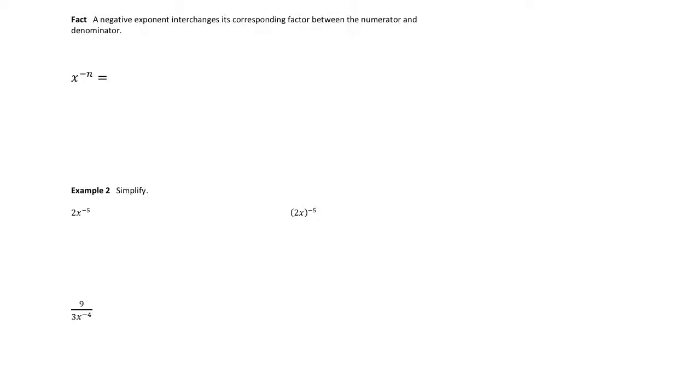So in the previous examples, we did have integer exponents, but they were all positive numbers. What if you had a negative exponent? So again, I'm going to write down what the rule is. In fact, I stated this up here. If you encounter a negative exponent, what that is going to do is interchange the location from a numerator to a denominator. So the rule is x to the negative n is equal to 1 over x to the positive n.